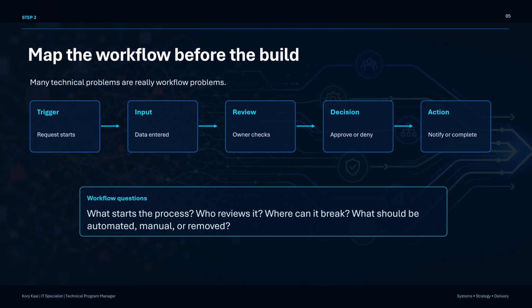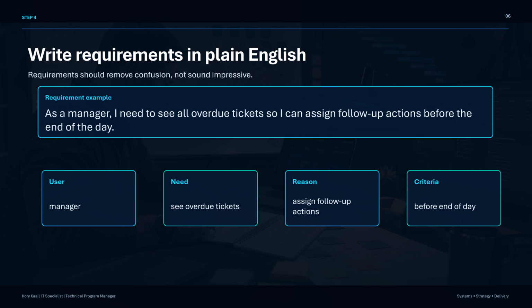It also keeps us from building features that sound good but do not actually help the user. After the workflow is mapped, I write the requirements. This is where the idea starts turning into something real. A good requirement should be clear enough for a developer to build from and clear enough for the project owner to approve. I like plain English requirements.